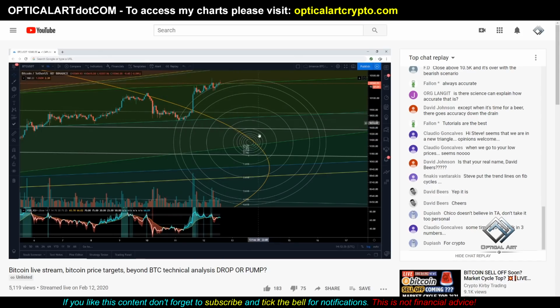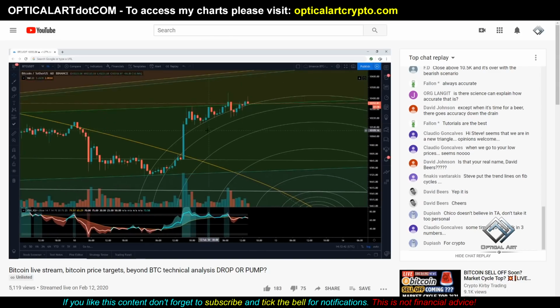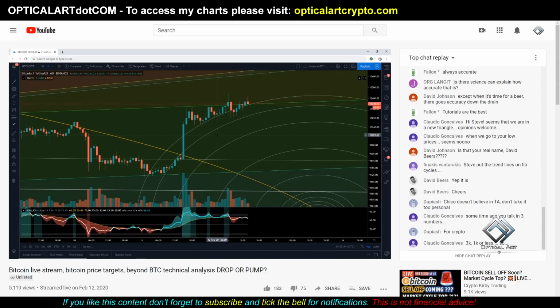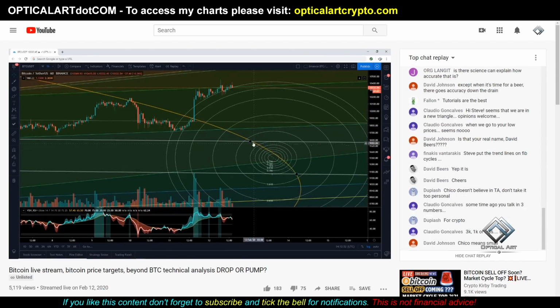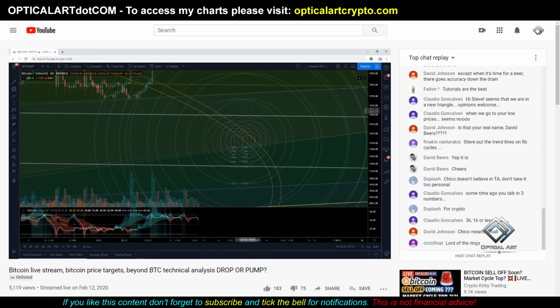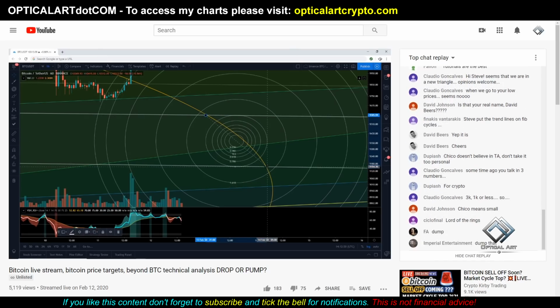All right, so I created this, and you can see what happens. Look, we've been riding up this ring. I'm on the 1 hour, I'll go to the smaller time frames. But watch, we're riding right up this ring. We came below it, now we're finding support on it. So now, since we have two points of contact, this point right here to this point right here.